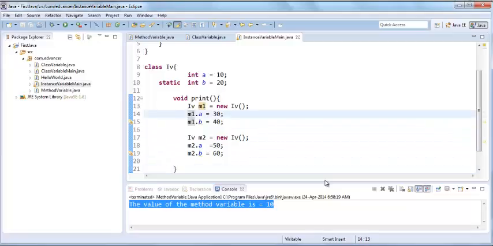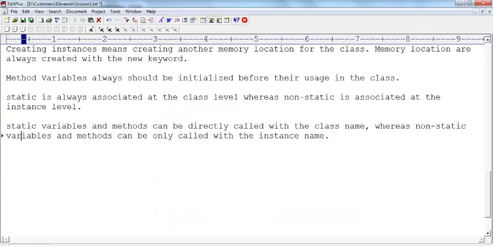Now please note, when I say m1.a, it is a static variable. What the static variable means is, you know that static variables are associated at the class level. So let me give you another point.